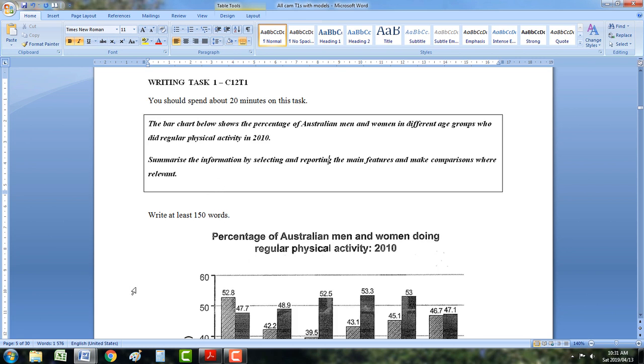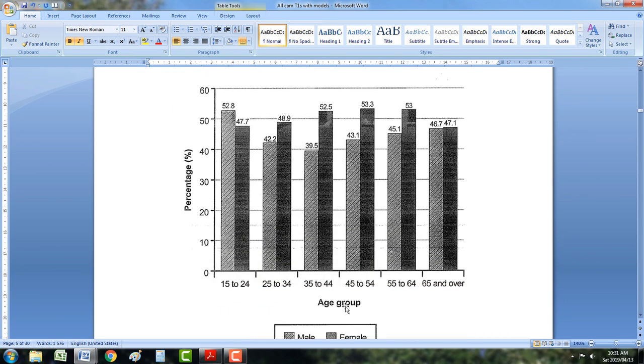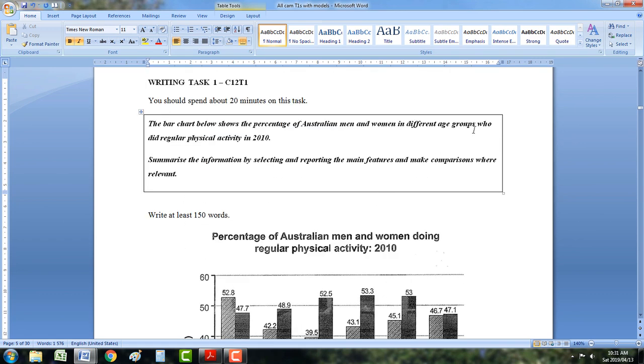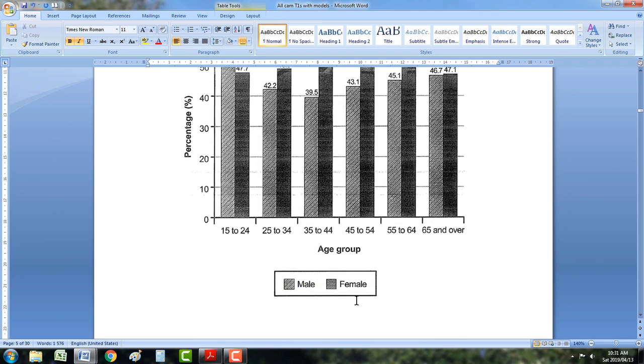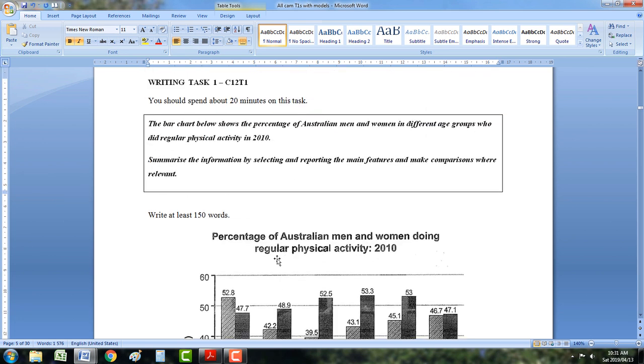And I also want to look at static and dynamic charts, because we've done mainly dynamic charts, but this chart here, this is static. You see, it's only 2010. It's only 1 year. It's not over a period. They are comparing two categories, and that's what static charts do. It's all about comparisons. The comparisons become a lot more important in static charts. So we will look at static and dynamic as well in this video. Let's start with some revision.